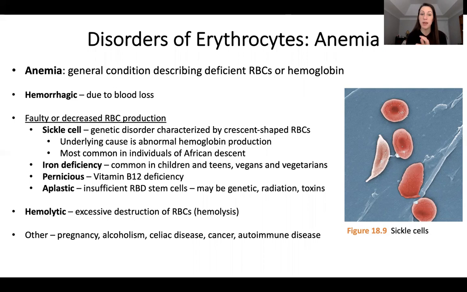So the hemoglobin that's made is kind of a weird shape, and it causes the characteristic sickle shape of red blood cells. This image here is showing sickle-shaped red blood cells. And that leads to a decreased ability to carry oxygen in some cases. It can also lead to the tendency for those sickle-shaped cells to get stuck together and clog up small blood vessels. It leads to all types of different symptoms and problems in those individuals.